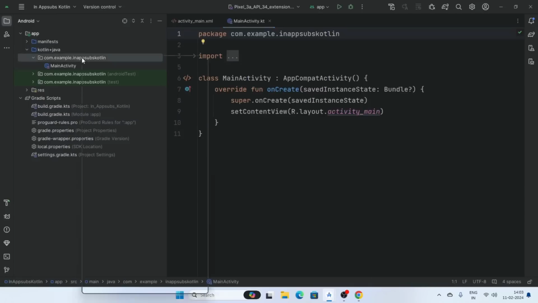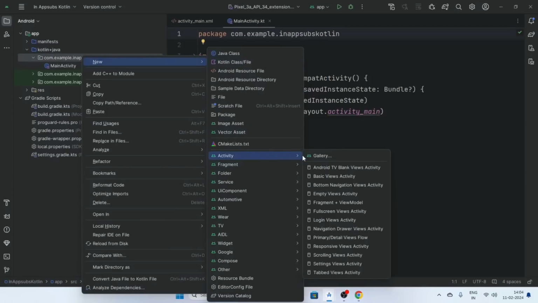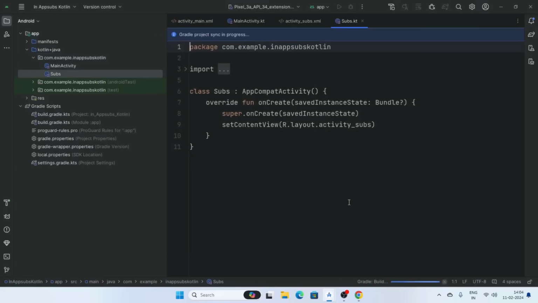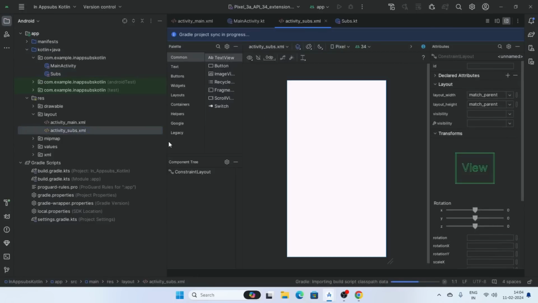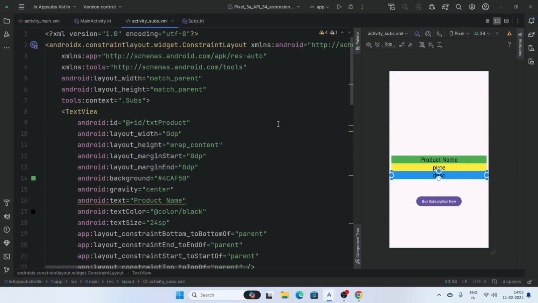Now add an activity. Empty views activity. Subs. And design this subs activity like this.